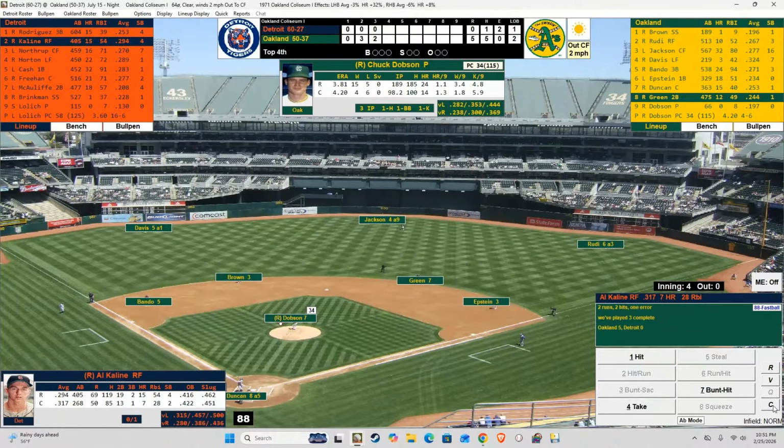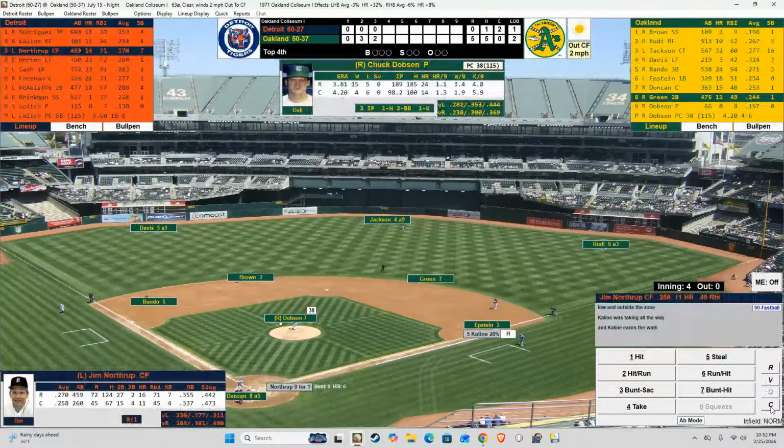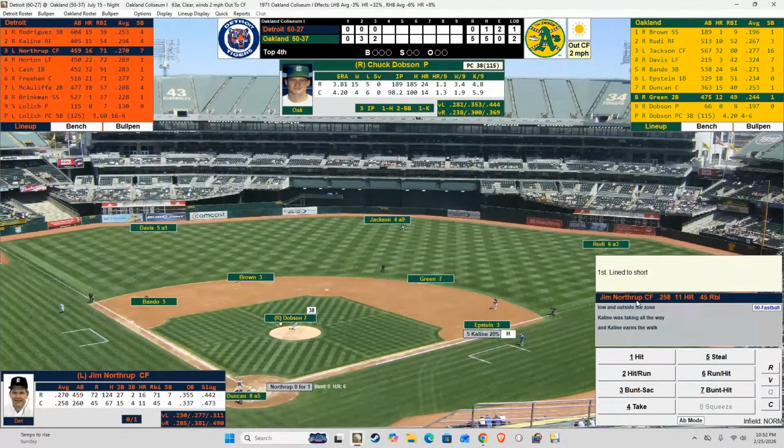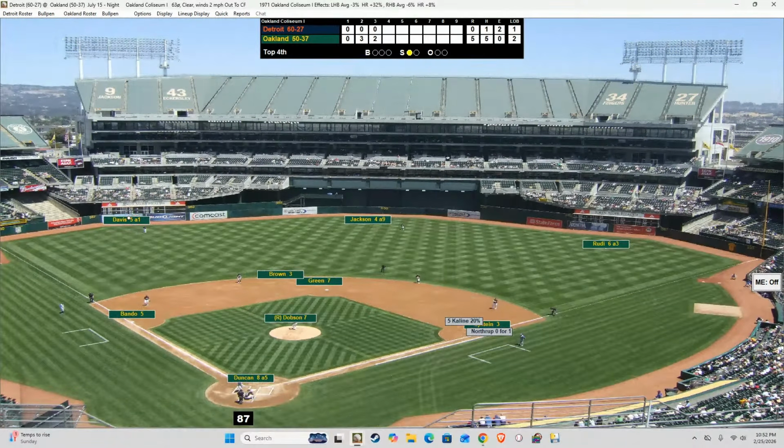Oakland needing this win as both races are tight in the American League. All right, Al Kaline, Jim Northrup, Willie Horton due up. Kaline flew out to deep right center last time. And the 3-0 pitch, and on 4 pitches, Chuck Dobson walks Al Kaline. Jim Northrup now center fielder in the box, lined out to short last time up. Kaline has 2 thefts on the season. Dobson deals, 0-1 pitch, fly ball, left field, Davis back, near the scoreboard, makes the grab.